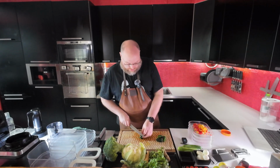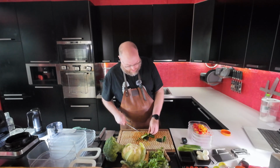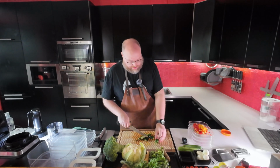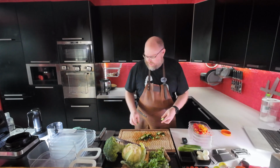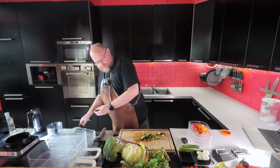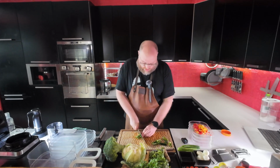Again, these are going to go in the stir fry, in the roasted salsa, in the omelet. So I'm just gonna clean out the seeds because there's a lot of white in there that I don't like having in things, so I cut that out. It's not because they're spicy, they're only jalapenos, they're not really that spicy, but yeah, let me just clean these out real quick. And same thing as the peppers, I'm just gonna cut them into cubes by cutting them lengthwise first and then cutting them across. So I'll just do that for all of them.